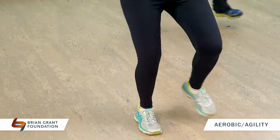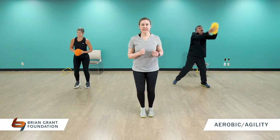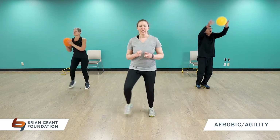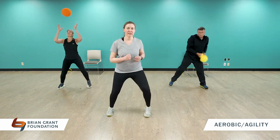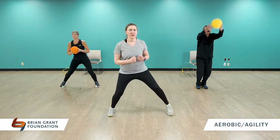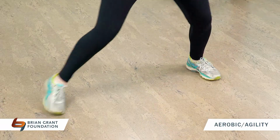Toss and catch that ball. Nice and high. Try not to look at your feet this time. Again, we want you to think about how the body feels moving big without always looking at it. Big, big together. Big, big together.